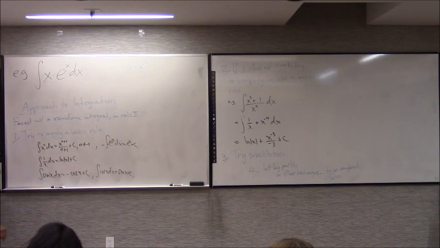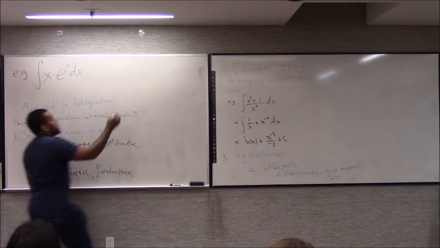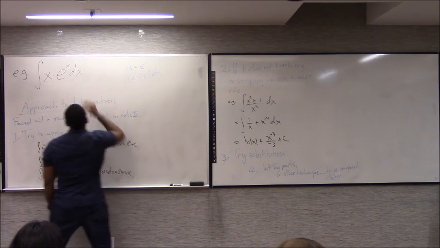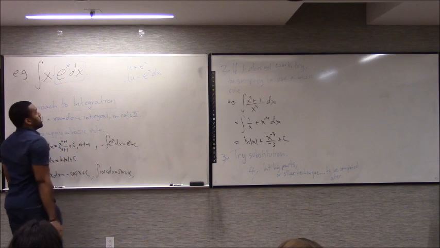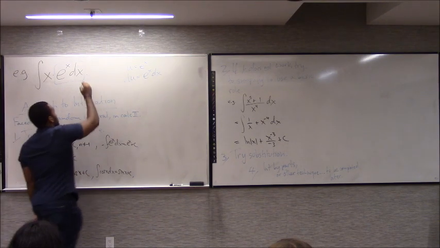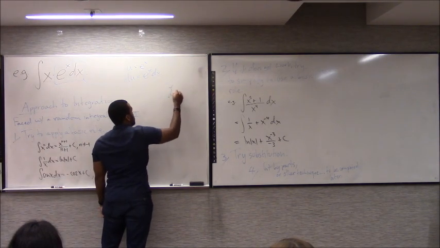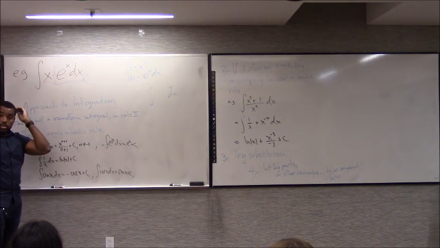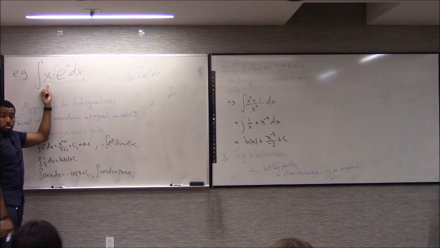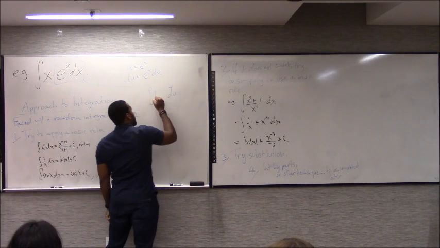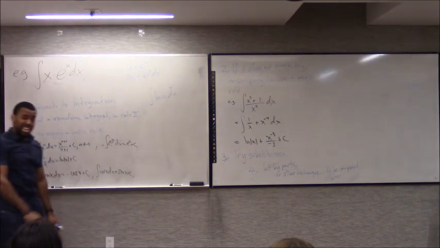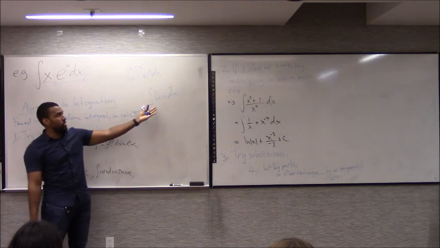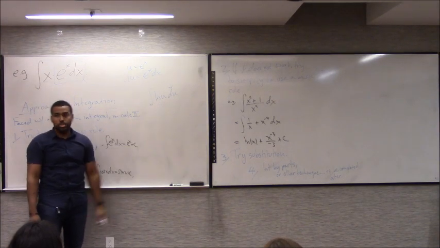Or technically, I do have that extra factor here. So du would be e to the x dx, and I actually do have that here. So it means that this part here can become du. Now the question is, how would I write the x? The x will end up being ln of u. So I could apply a substitution here technically, and that's what I would get. Now the question becomes, do we know how to integrate ln of u? How would you integrate ln of u?